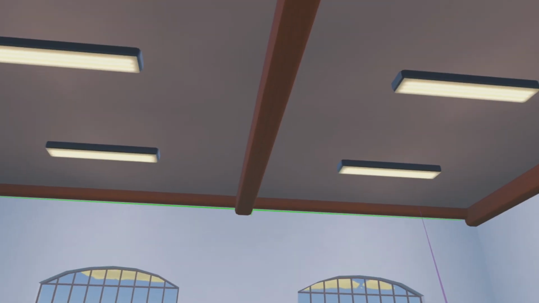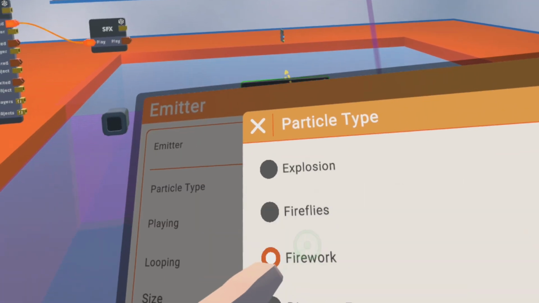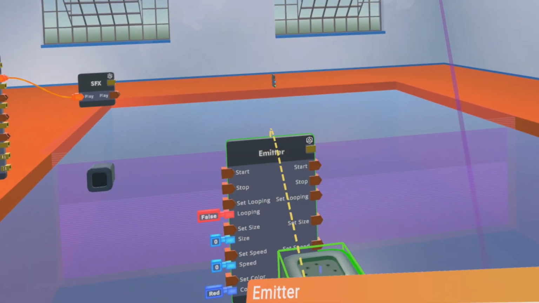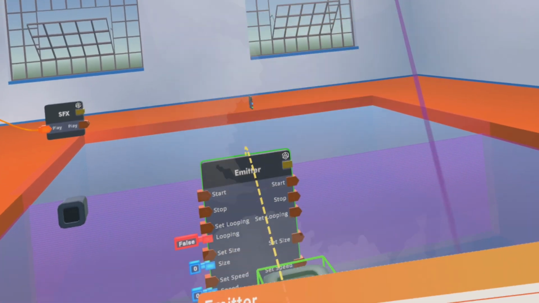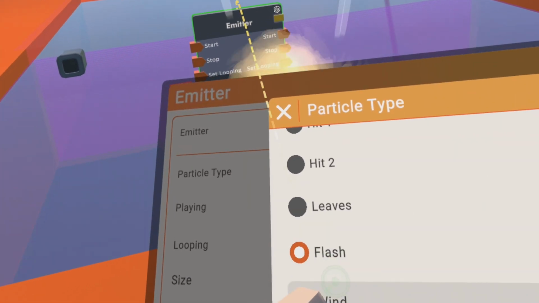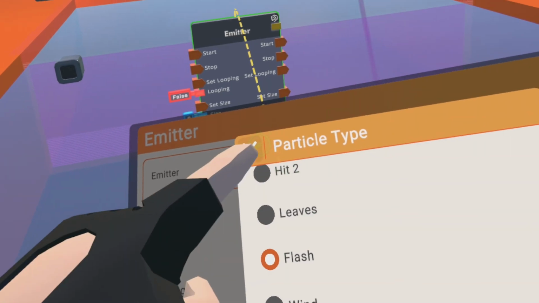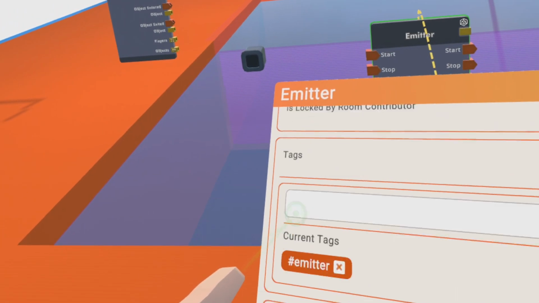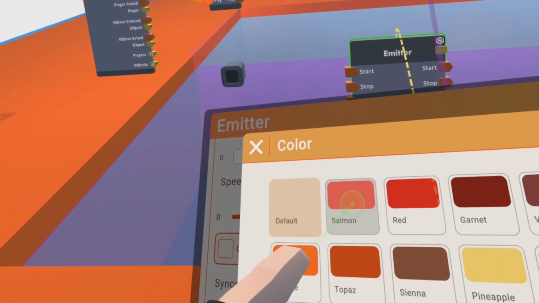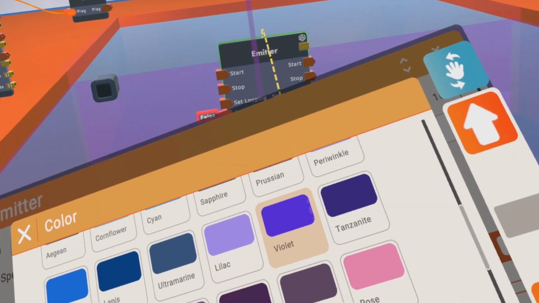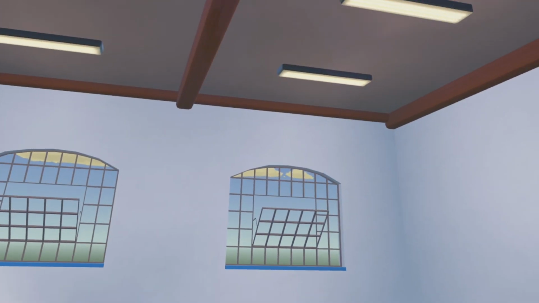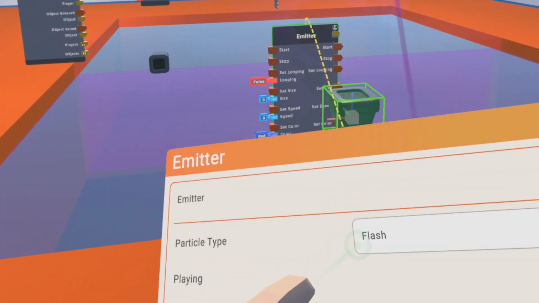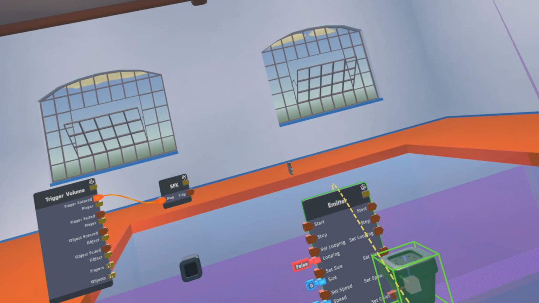Fireworks might also be an idea that you can use. Even if you want to do it a little bit more funny, you could also use the flash. And can you color the flash? Normally there was a coloring option. Of course you want to have it blue. Yeah, I think I used the confetti. Confetti is probably the best.